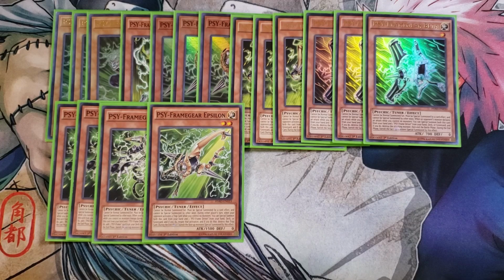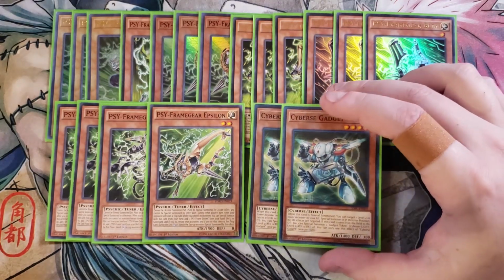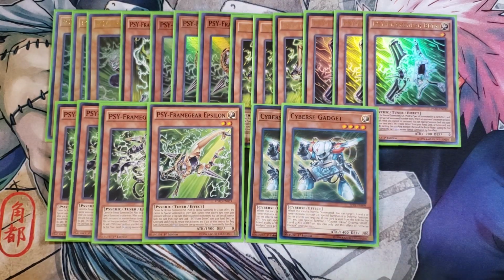We then play 2 copies of Cyverse Gadget. Cyverse Gadget is when this card is normal summoned, you can target a level 2 or lower monster in your graveyard and special summon it, which is any of your copies of your Psy-Frame gears can be special summoned to your side of the field off this effect. And if this card is sent to the graveyard, then you can special summon 1 gadget token to your side of the field that's level 2. But basically, you're going to use this to link summon into your copy of Lambda.